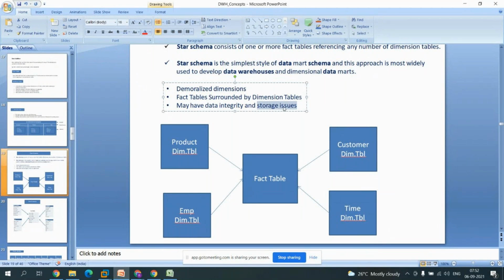Because this is a denormalized table. When it is a denormalized table, what will it have? Each table will contain duplicate data and redundancy. It will have too much data duplication, so the storage can be high. The storage space will be hit by unnecessary data you are holding.